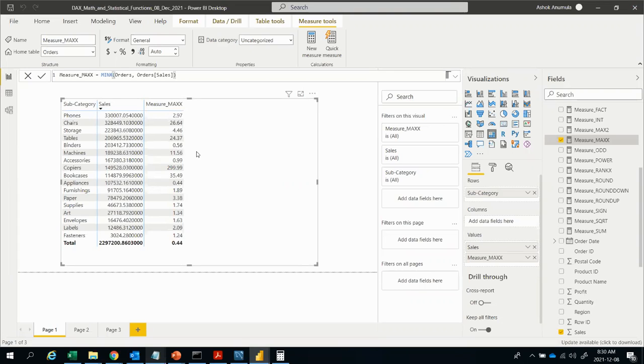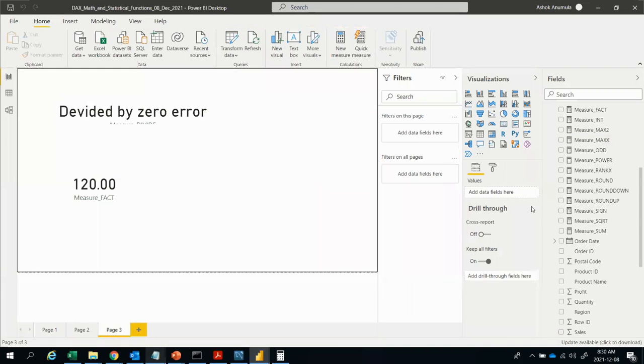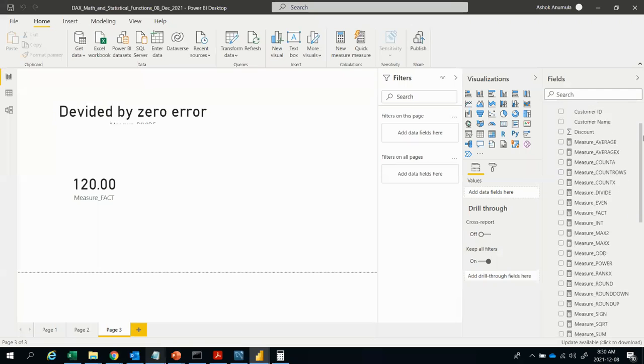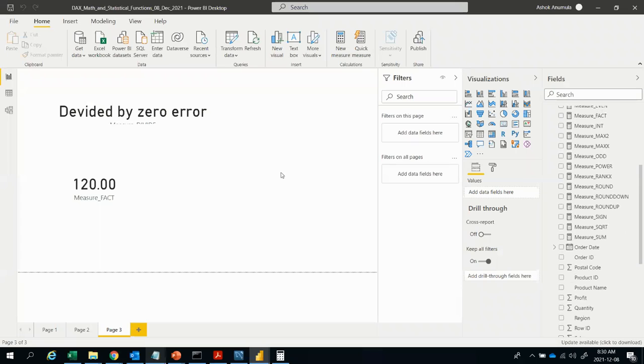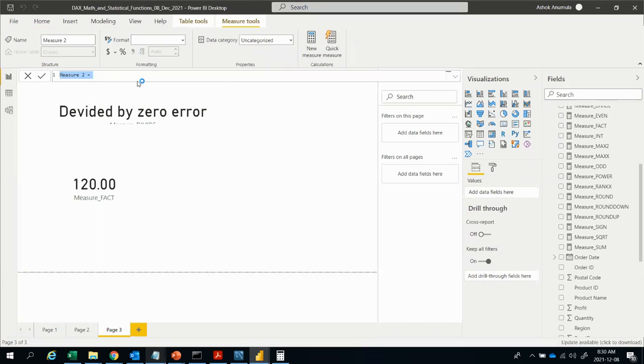And if you want to see the simple min value, then go to min. Min will take, for example, if you want to compare two values, then you can use the min.